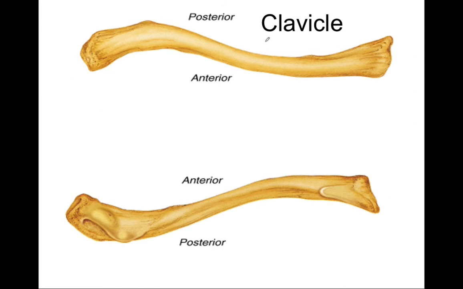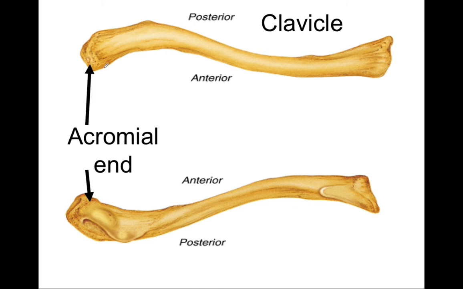Now the other bone that's found making up the shoulder girdle is referred to as the clavicle. You may have heard this referred to as the collarbone before, which is an appropriate name. However, in this class we will use the term clavicle. The clavicle is a roughly S-shaped bone with two ends, and one end is going to articulate with the acromion process, and the other end is going to articulate with the sternum, specifically the manubrium of the sternum.